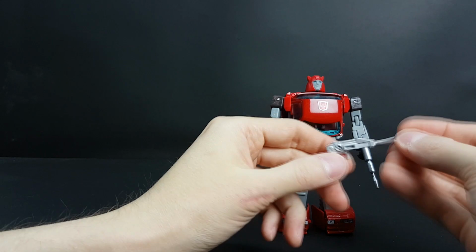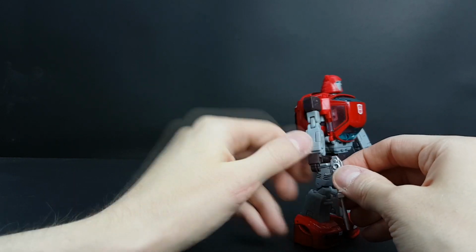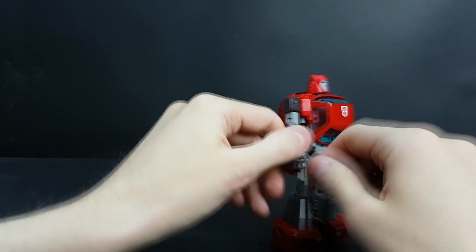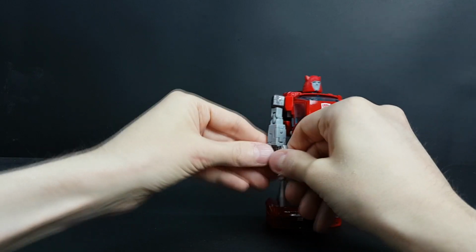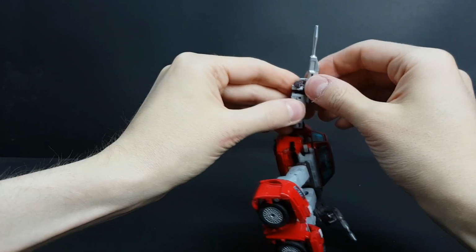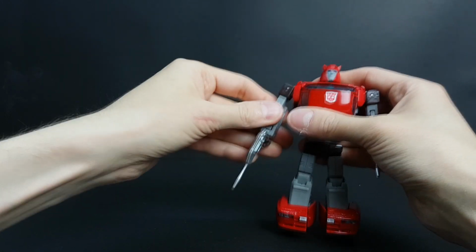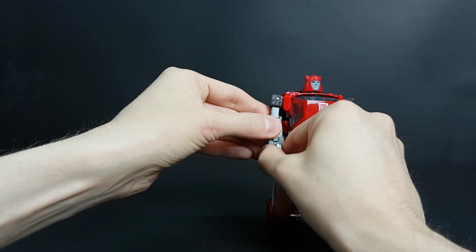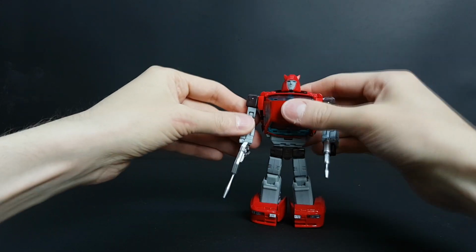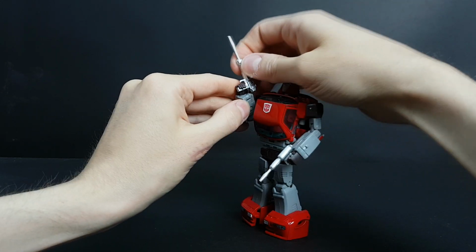This is one gun. This is a second gun that I think he used in the Heavy Metal War. It reminds me a lot of the Jazz gun, the G1 Jazz gun. So here he is. And again, you can align everything, and when you push at this angle, it's hard for me to push this out of the way, but you can do it. Okay, almost in. So this is the second gun, and it's not going in actually.